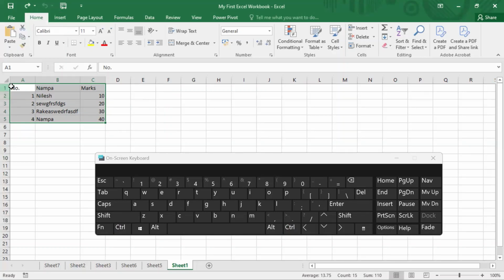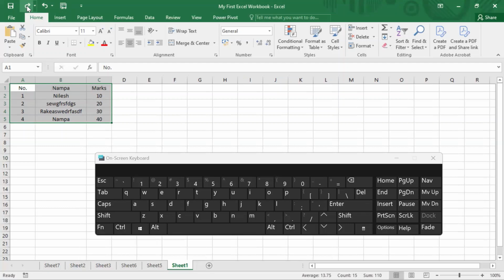So if I have to redo now, redo again can be done in 2 ways. First is through this quick access toolbar redo button. And second, by pressing Control Y. So let's try with the first, the redo button, which is available on the quick access toolbar. So I'll redo the action which I have undone now. You can see I have made it center align. Then I have made the heading as bold. I have done the heading.